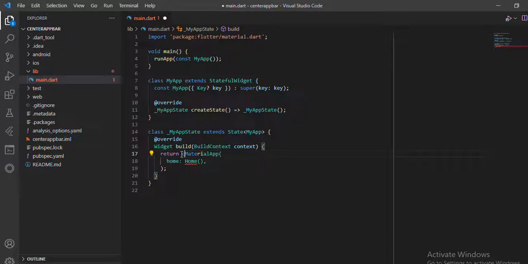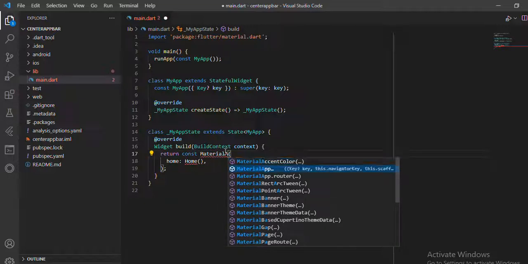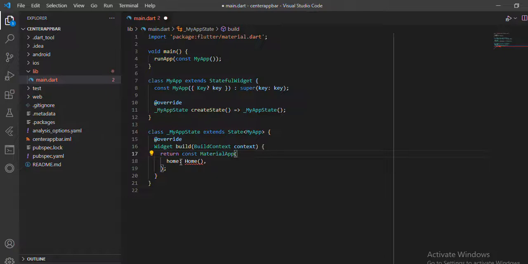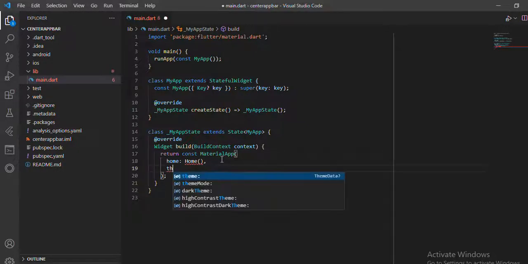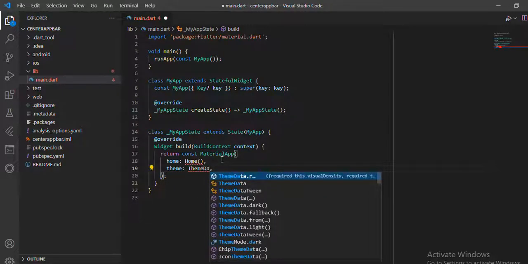So this can be a constant like that, and this is going to be MaterialApp. This can now be the home page, home. And I can even add something called a theme here. This theme is going to be ThemeData.